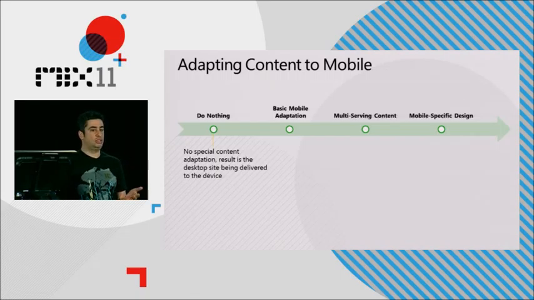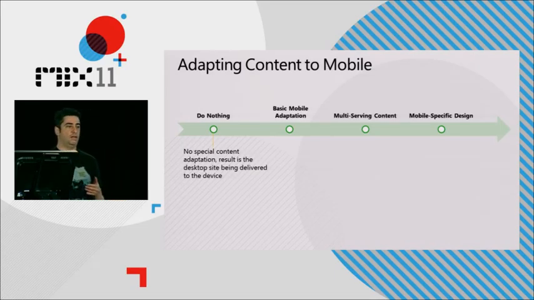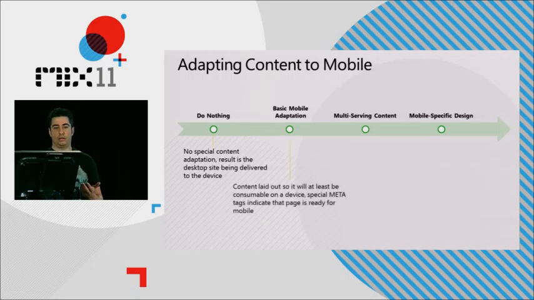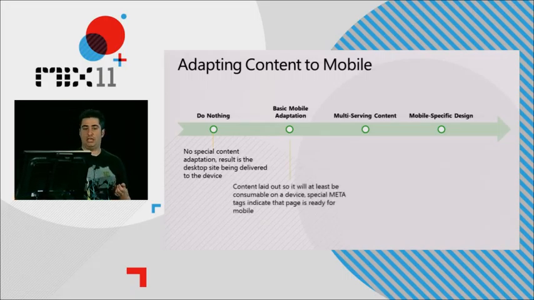Now, in some cases, this works well. Blog sites, for example. WordPress looks pretty good on a phone when you zoom in on the column, and most phones make this simple. You just double tap on a page element, and it zooms in nicely. So if you've got a simple page that's just content, and it flows, following a flowing box model, that might work. The next step up from there, though, is basic mobile adaptation.